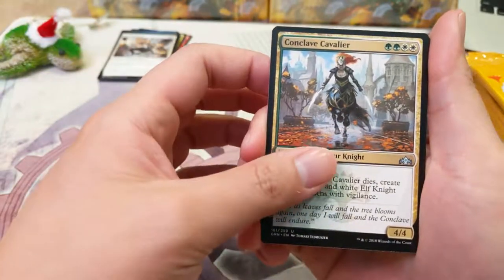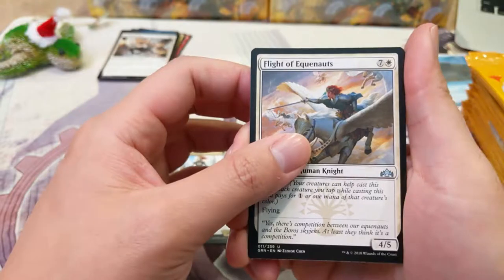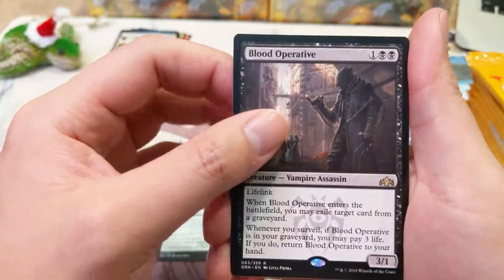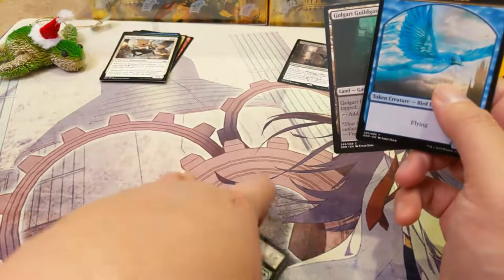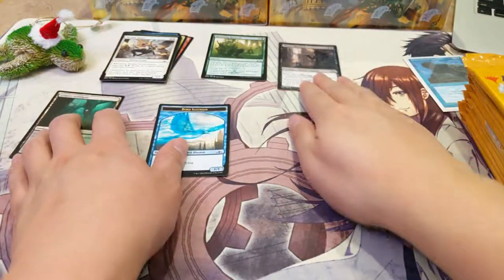Not with the phone. All right, so we got a Conclave Cavalier, Flight of Equinuts, Sprouting Renewal, and then the Blood Operative. Although even with the phone, looking at this screen, sometimes it's kind of hard to read cards. Keep this down here.